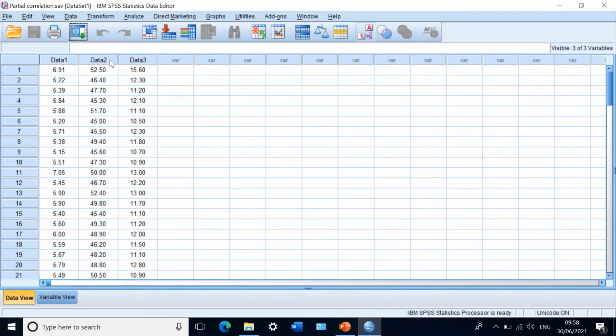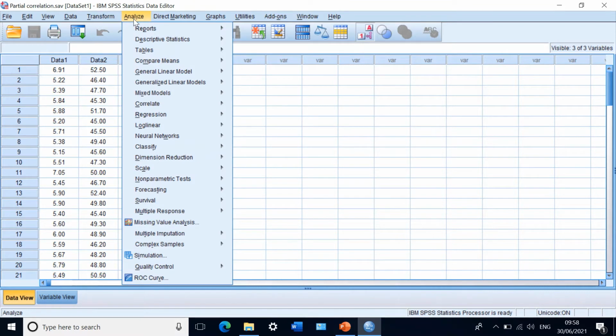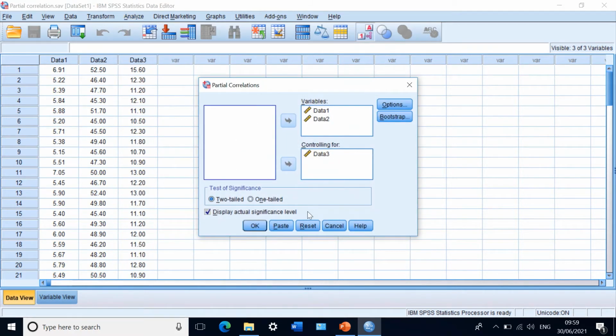The way to do that is to click on Analyze, scroll down to Correlate, and then to Partial Correlation, and I'm going to reset this. In this box in SPSS I have to make sure that I move the data into the right box.